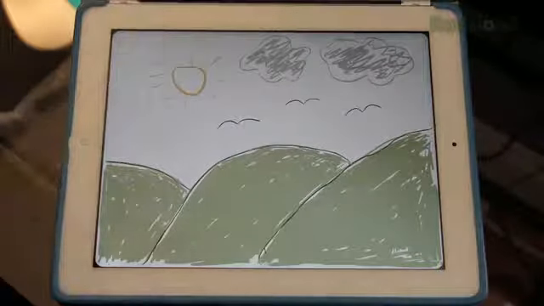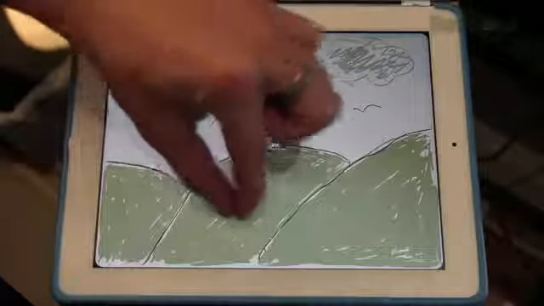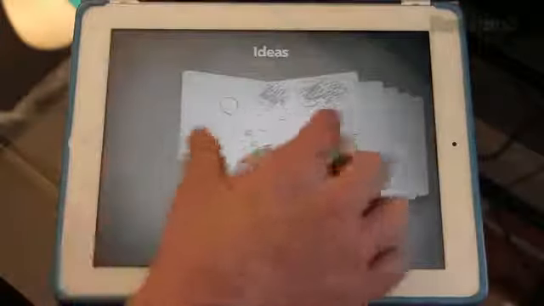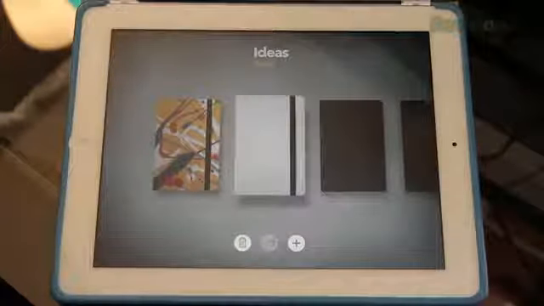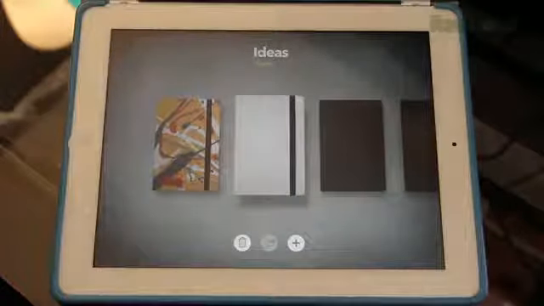Alright, so there you go. Actually, I got another thing right there. I can rewind because when I pulled up, I drew something. So there you go. There's a little picture I drew with the Paper app on my iPad. It's really fun. Check it out. It is free except for the brushes, which is going to be an additional charge.